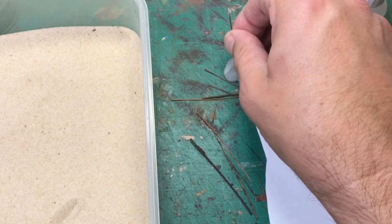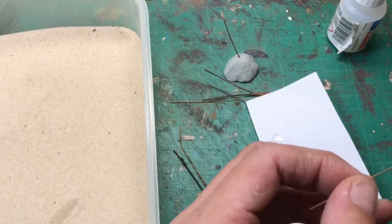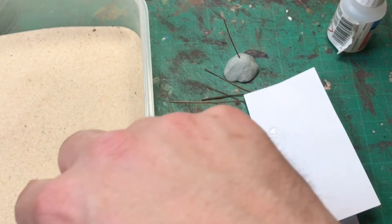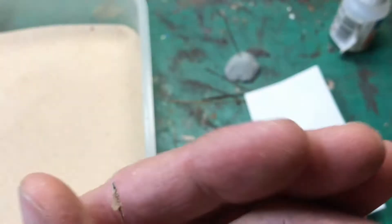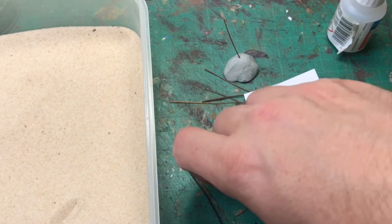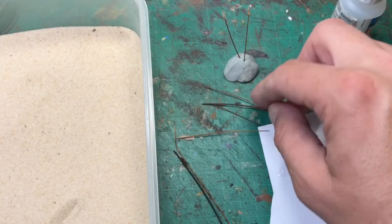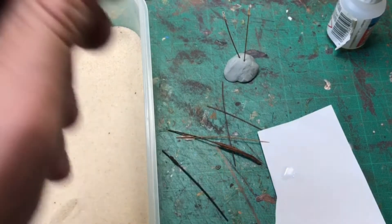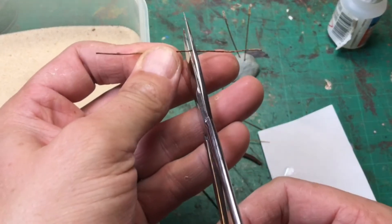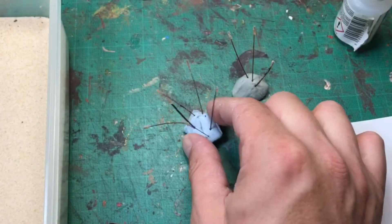Get the shape on the bulrush and just stick it in the blue tack — it stops it sticking to the table, as I have found out. Keep going, it's a fairly quick process, it's a little fiddly at times. Sometimes you may have to very carefully just shape the bulrush on the top of the reed. You can get through a fair few in quite a short period — obviously this is a bit speeded up. I didn't want to bore you too much with me dipping things in glue. Here's some more I made earlier — you can see they're really easy to do and already they're looking that right sort of shape.